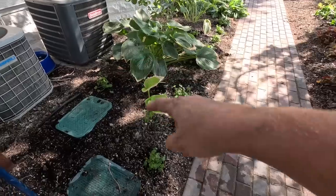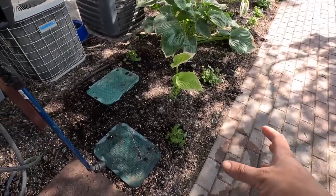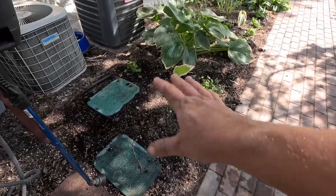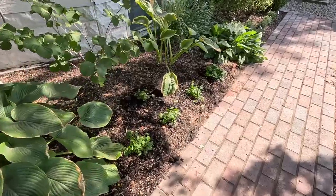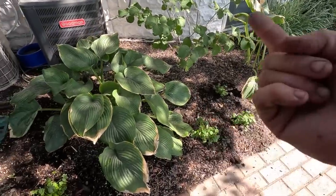So there's 1, 2, 3 here. Just kind of hoping for them to grow and over the lids just a little bit. They're so soft you can move them away to get in the lid if you need to, but they'll just kind of provide a nice cover right there. And then they kind of swing around the front side of these hostas, which this one doesn't look awesome, but it doesn't look too bad.